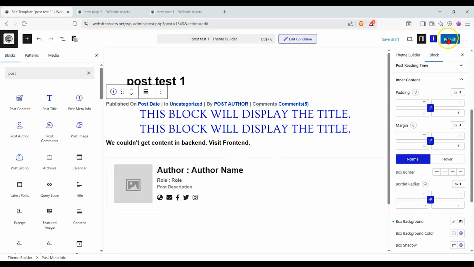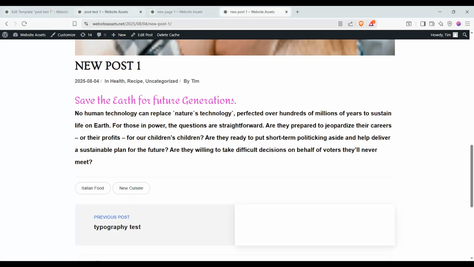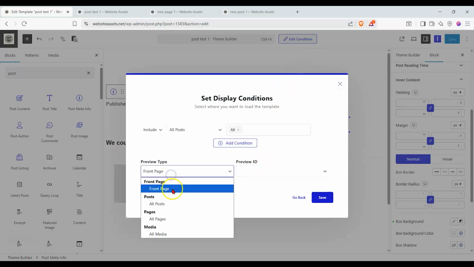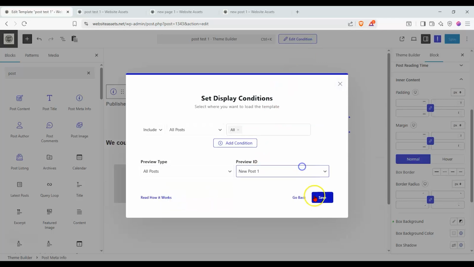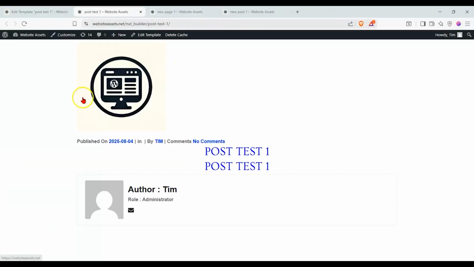Let's go ahead and click on publish and view the template. So here we have our template on here. Let's go ahead and preview all posts, save, and then let's view the template again.